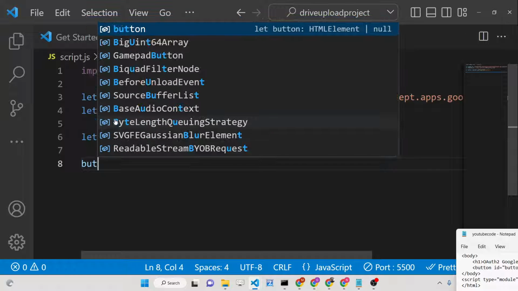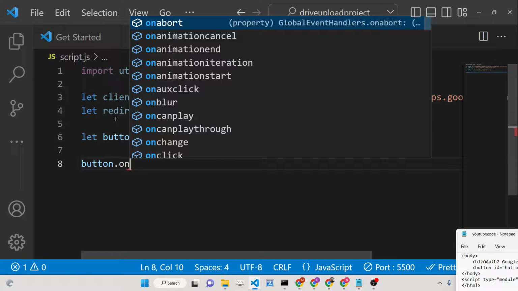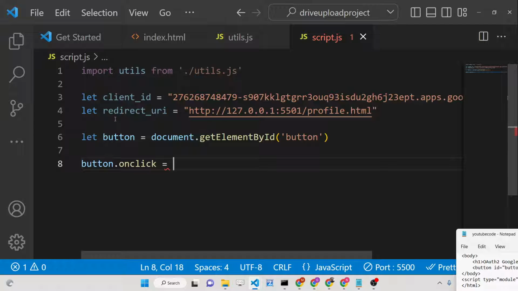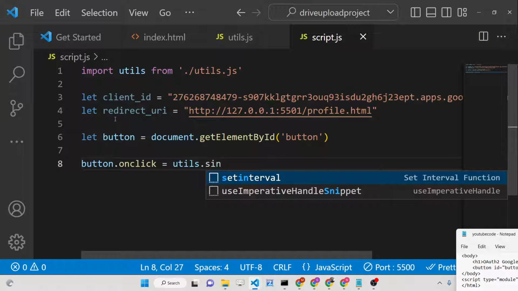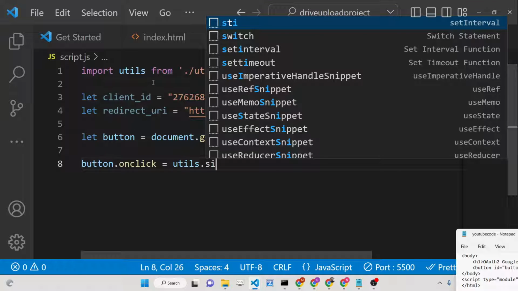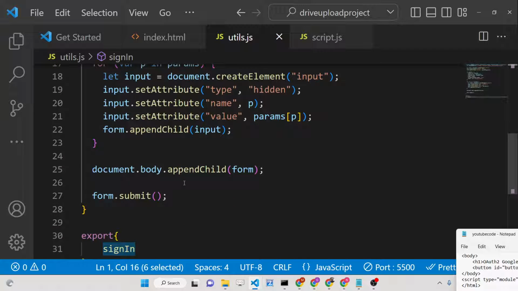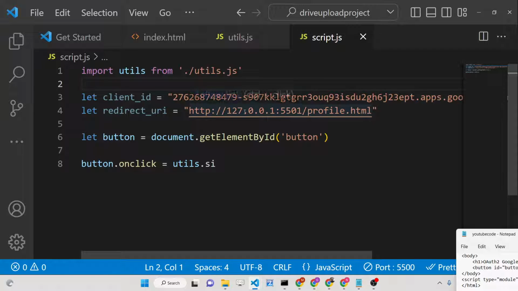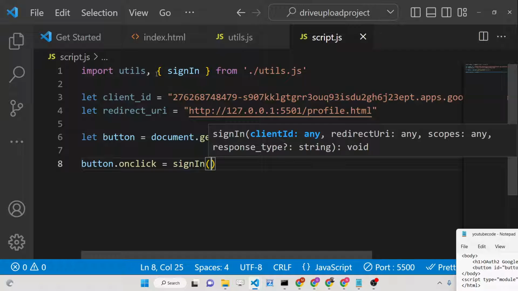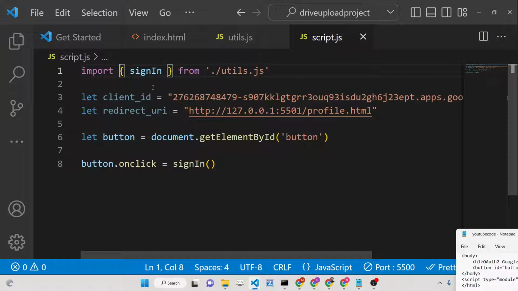Then we can bind the onclick to a function called utils.signIn, or simply signIn. You can even import it like this also, guys. It totally depends upon you how you need to call this.